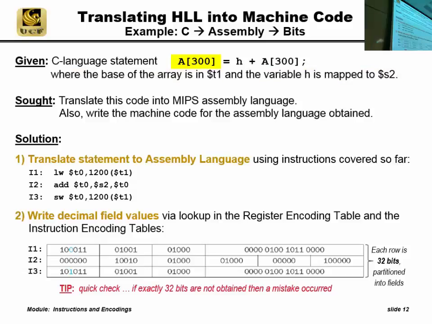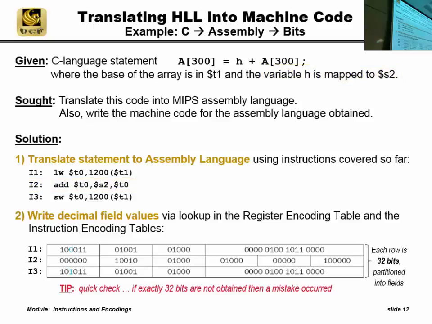So before I even get any further on this, we think, what are the transfers that have to occur using an abstraction model of processor and memory? Where is this information? First we have to do an addition, but before we do an addition, we have to get data inside the processor because that's where the adder circuit is. Where is this information? Memory. It's got to be in memory. Anytime there's an array, it has to be in memory. So we're going to need what instruction? For sure, load word. Then we have to do an addition. What about H? Where is H? We can do the addition right away because H is in a register. All right? Okay.